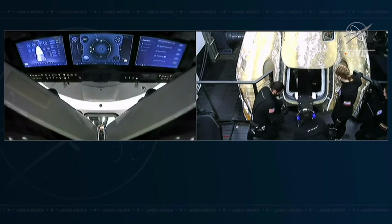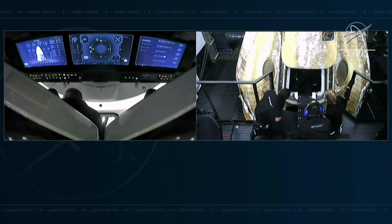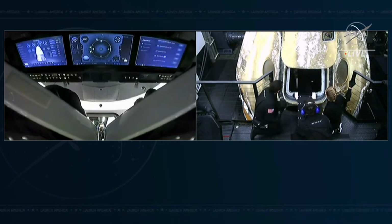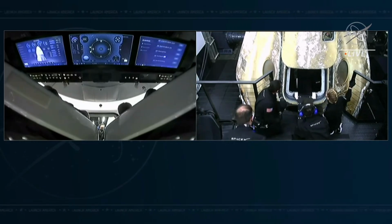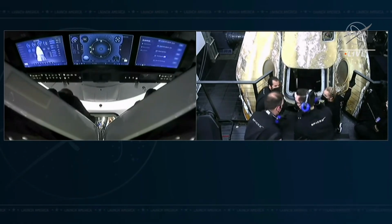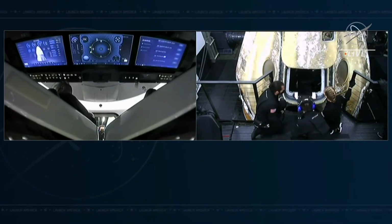Gary, you mentioned standard procedure. I think that's an important thing to note, that in addition to the teams rehearsing both joint operations, everywhere from pre-flight training to the things that they were doing in space to the things that they were monitoring while Dragon was on orbit and making its way home, everything is very carefully choreographed in terms of the process in which we execute these operations. So even from a recovery standpoint, you mentioned before our recovery times from the first time we did this with humans on Demo 2, again using this same capsule. This capsule has flown 4 times now. Our operations have gotten more efficient, and they are documented step by step.